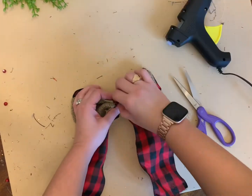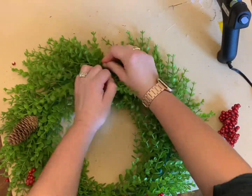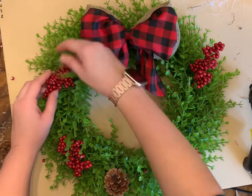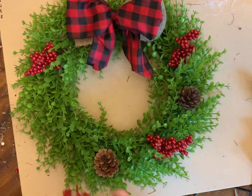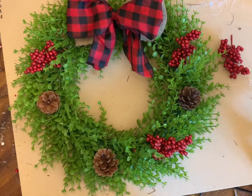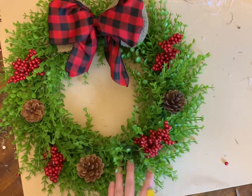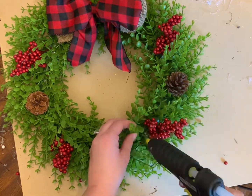And to finish the wreath off, we're just going to go ahead and apply everything to the base. So I'm just applying my bow with the twist ties, and then we're hot gluing the holly berries and the pine cones in place. I did end up switching my decorative bow at the end just because I decided that I wanted the tails a little bit longer than shown in the video.